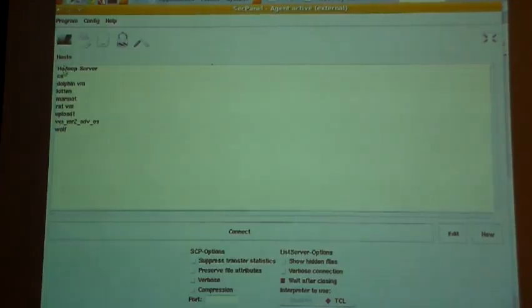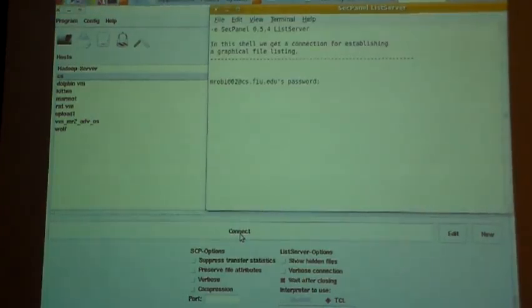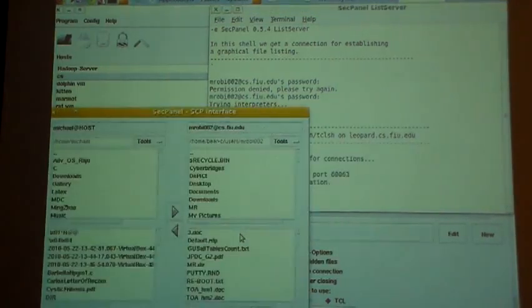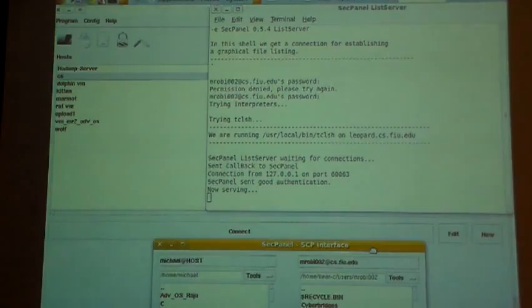Actually, let me do what he wants to do first to upload his file. All right, so this is the one for uploading. Looks a little bit different, so I go ahead and take this server here, and I just go ahead and connect. So it's asking me for a password, just like any other ones. So, aha. Go ahead. So what is it? I was gonna write it down. Okay, so I went ahead and connected.